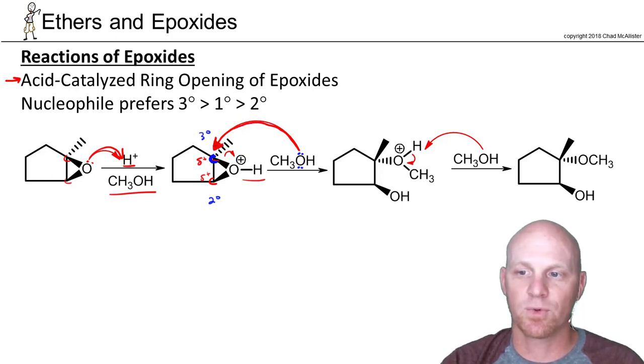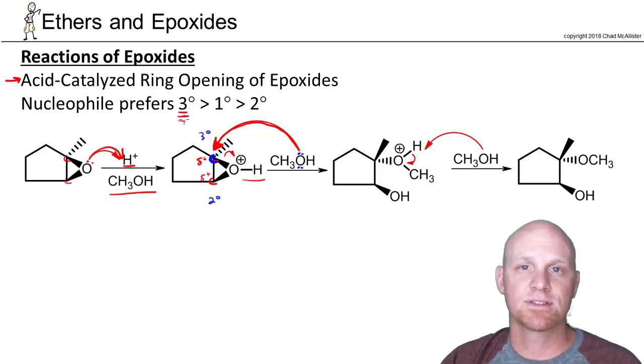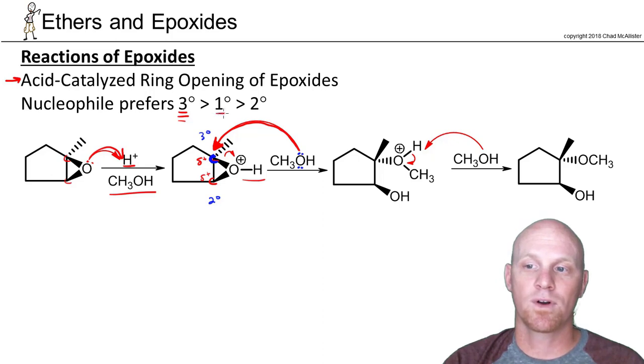Now it turns out though we can't just make a general rule of attacking on the more substituted side—although, caveat, a lot of professors will just to simplify it. But the truth is this: if one of the two carbons of the epoxide is tertiary, that's the preference. More important than the lack of steric hindrance is the carbocation-like stability here with that significant amount of partial positive charge it'll give it. But after that it turns out it's more looking for the less hindered backside attack.